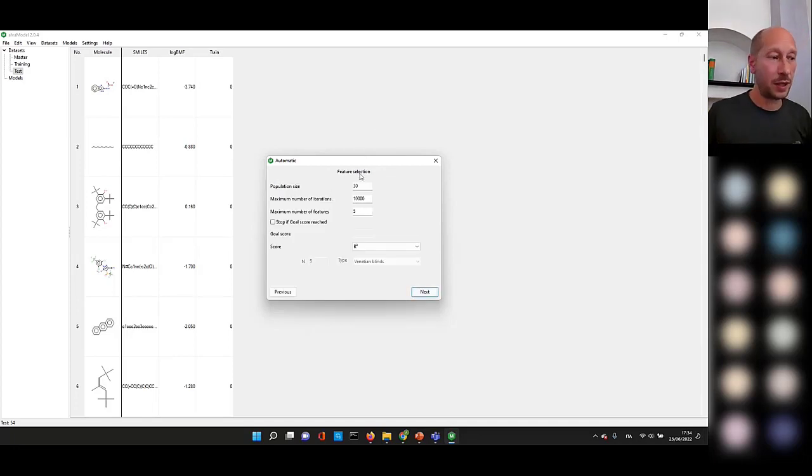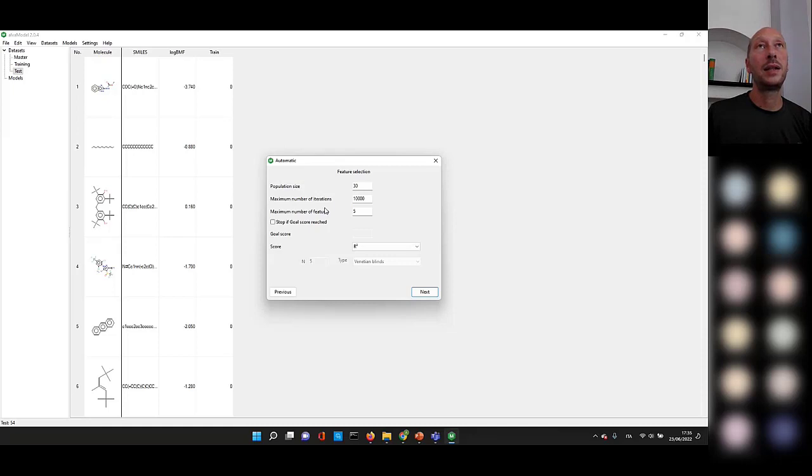This is the additional step that you don't have to do if you already know the variables that you want to include in your model. During this step, you can set some parameters for the genetic algorithms, and you have to set the type of score that you want to optimize. Just a few words: the genetic algorithms do not identify one single model, but a population of models. So you need to set the number of models that will be included in your population, so the population size. Anyway, we will leave this parameter as default. We can define the maximum number of iterations, and the maximum number of features that we want to include in our model.